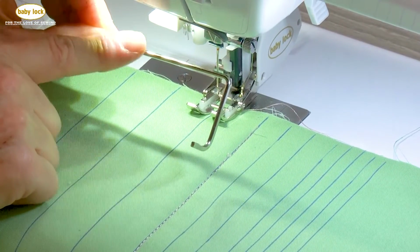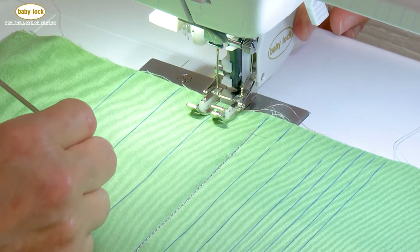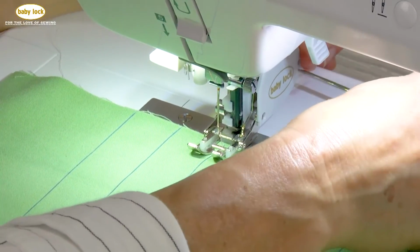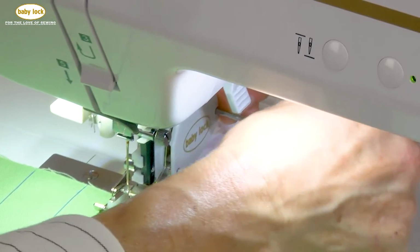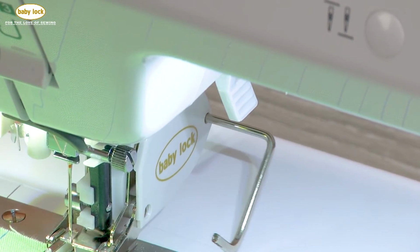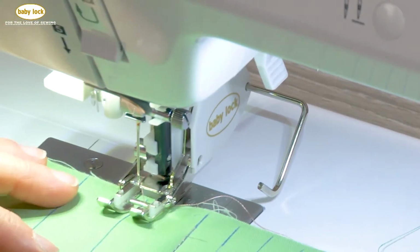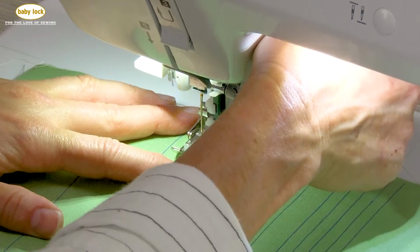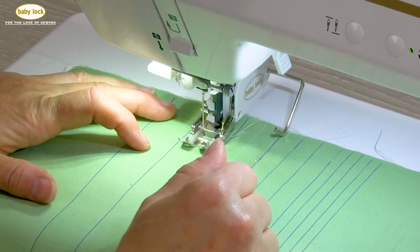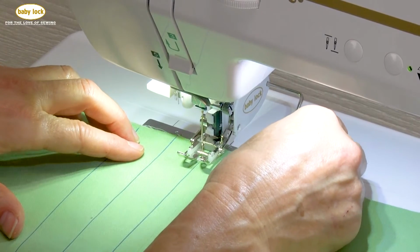I'm going to use that same quilt guide, and on the back side of the walking foot, you'll notice there's a small hole, and that quilt guide will slide right into that position. And again, you can use the same method of the measurement of using the needle plate, but I also like to use the quilt guide on my marked line. That's my first row of stitching. So I can see I have to get my quilt guide a little closer.